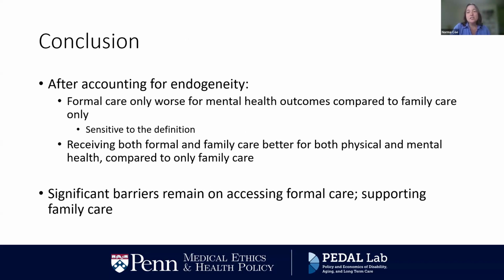And in the US, we have significant barriers to accessing formal care, as well as barriers in supporting family care. So if you believe this result and you think this might be something we want to achieve, letting people get this type of care at home, we really need to be thinking about how we can minimize some of the barriers we have for accessing formal care and supporting family care.